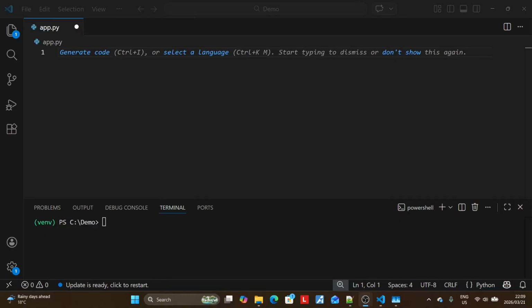Let's do a demo. All right, so in this demo, let's create a basic Ollama AI agent. Right, that's the Python version I'm using. So let's install Ollama.